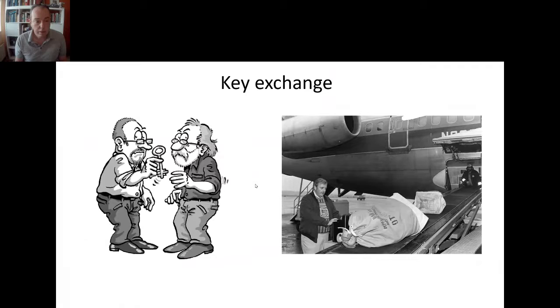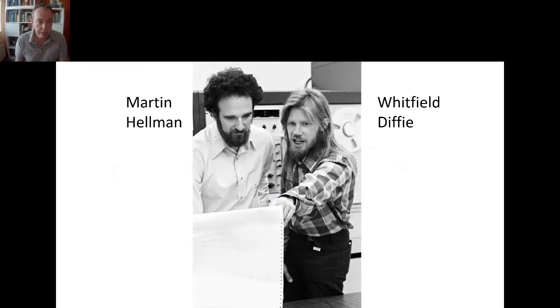So then there's the problem of key exchange. So I already showed you it's a secret key. It's used on both sides. So how do you get that across to the other party without anyone noticing? Well, you could put it in a diplomatic bag or a suitcase or whatever, but that doesn't really work over the internet. So thankfully, these two guys, Martin Hellman and Whitfield Diffie, found a really elegant way to actually do this. And it's called Diffie-Hellman key exchange.